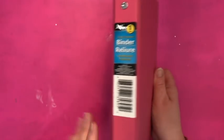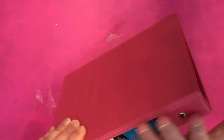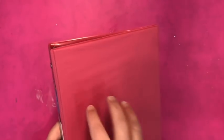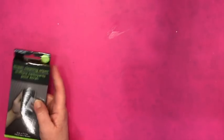This Dollar Tree is one I don't go to as frequently as my regular one. There were three pink binders left on the shelf and I snagged them up because I really like using these for organizing in my studio and office. I'm still looking for the page protectors — I've looked online and in stores and I really can't find a better price than what we were getting from Dollar Tree on those page protectors. It's been like a year since I've seen those.